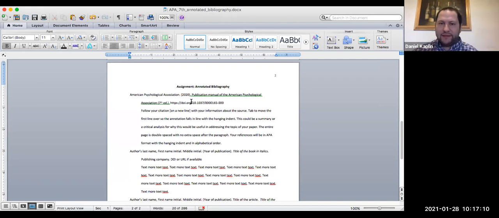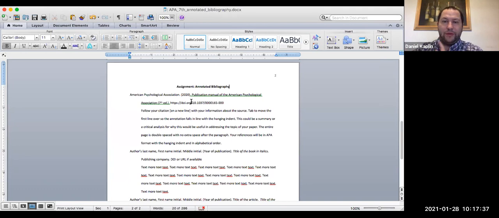I'm not going to restate APA style and references, but notice you start with the bibliographic information, then you have the summary. So following your citation on a new line, you're going to put the information about the source. Make sure that your source is flush with your hanging indent. So you're going to hit tab to move it over so it matches a hanging indent.